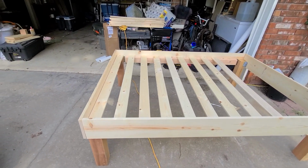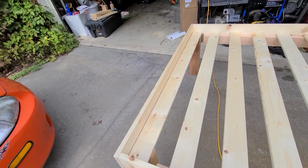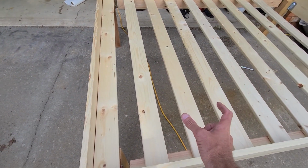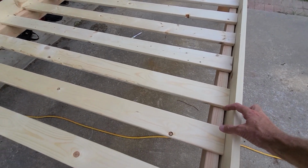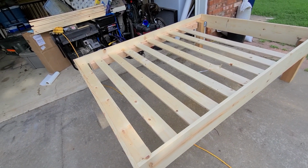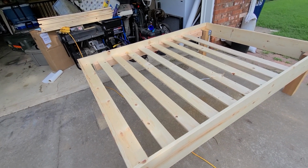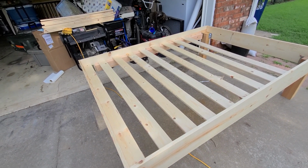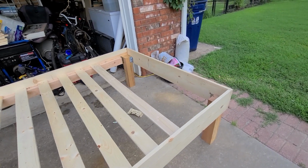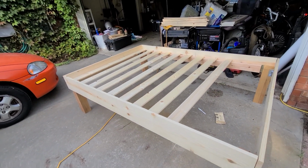So basically what we have here is I have my 1x4, which is sitting on the 4x4s, and I'm just going to attach that to there. And then I've got a 1x4 spacing between each one of these. I am planning on taking a piece of 1x4 and attaching it to the 2x4 here, so whenever it's time to move the bed, we can just put the slats in those little holes, and it'll make things a whole lot easier. And I remember bunkie boards and bunk beds where the slats would sometimes fall out, and then sometimes the bed would be compromised. So I need 3 more 1x4s and to cut a few pieces of 1x4 to fill in between these things. But it's done.